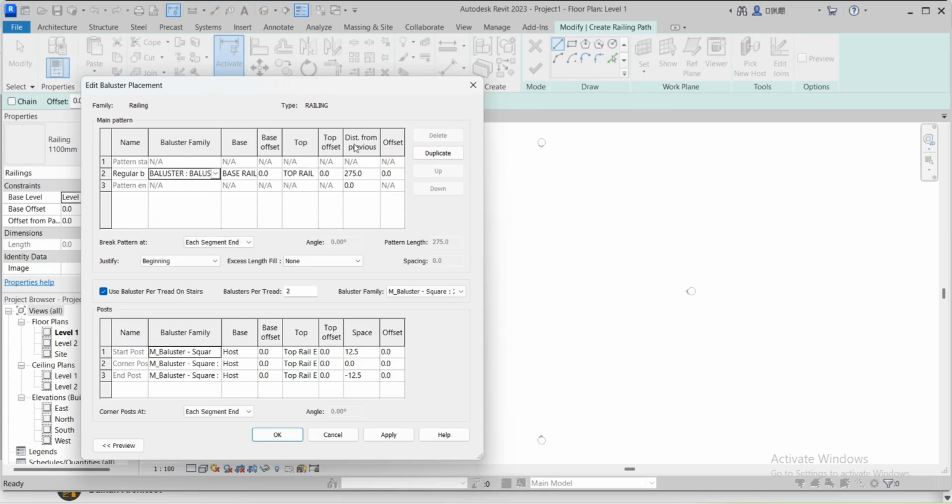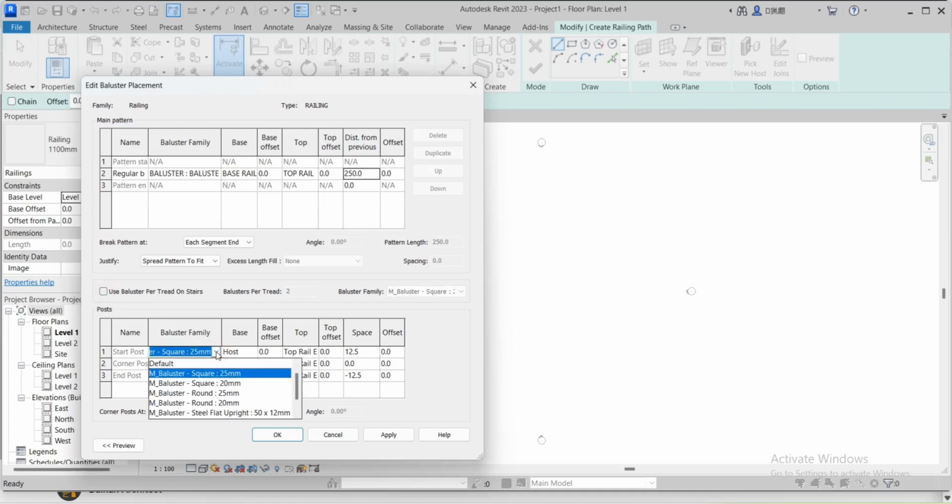Now distance from previous, that's the space in between both of them. I'll be using 250. Break pattern at each segment, I'll leave it. Then justify by spread pattern to fit. Uncheck use baluster per tread on stairs.